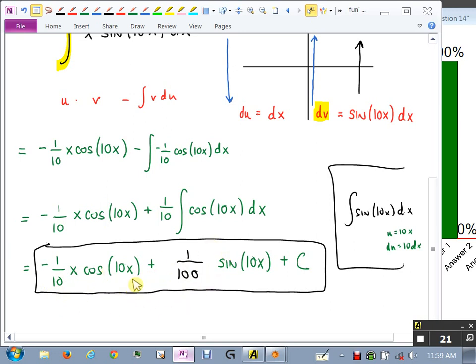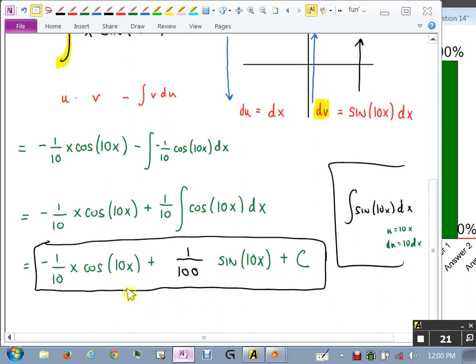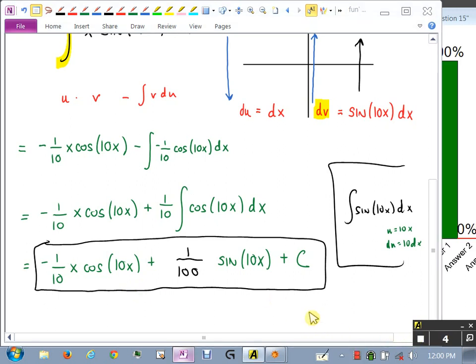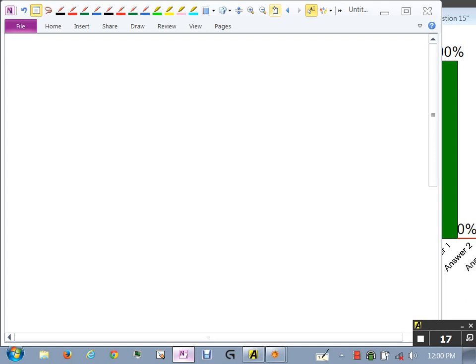The only way to check this answer would be to take its derivative, but what we've actually done is undo the chain rule here. So we won't check it. Okay, are we good on this problem or not? Let's do some more. The next one was a not so obvious integration by parts. Not so obvious.